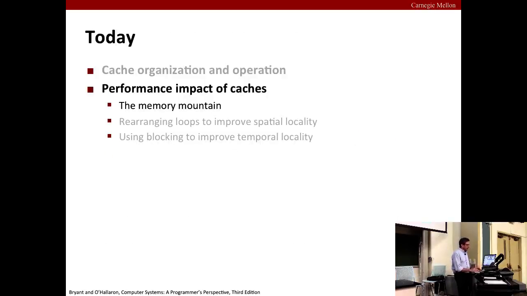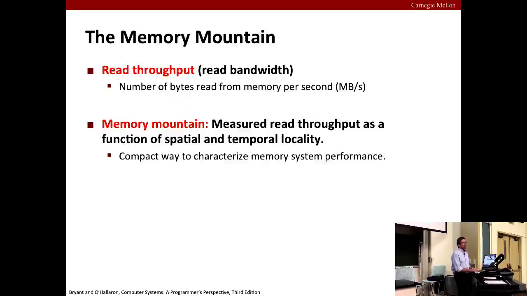All right, so let's finish up. The rest of the class, we're going to look at the performance impact of caches on your code, and why you need to know about these things, and the impact that they can have. There's a very interesting function that's actually plotted on the cover of your textbook that we call the memory mountain. I learned about this from a graduate student here at Carnegie Mellon back in the 90s, named Tom Stricker, who developed this notion.